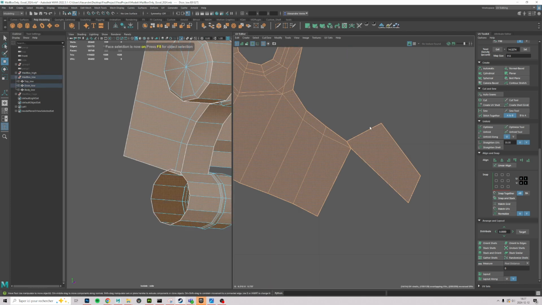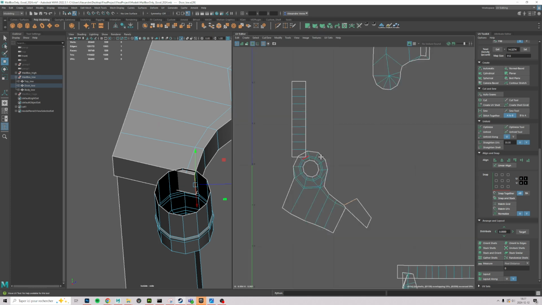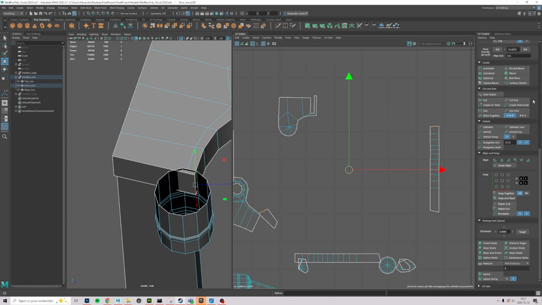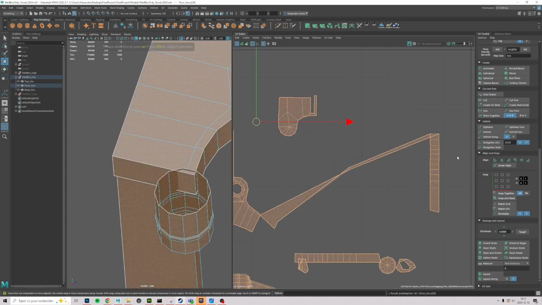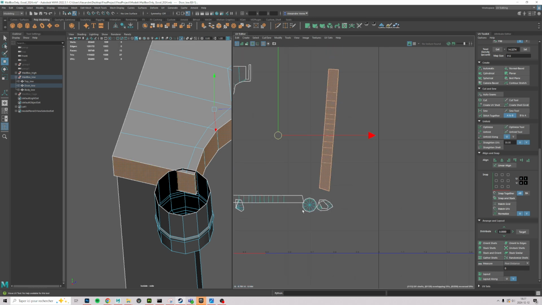I can attach the top part here to the rectangle that I have here. I don't know which of the rectangles it is. So to attach it here because it's a continuity of the rectangle. So let me sew this and then let's do an unfold. And you see how it just added to the rectangle. So being like this.